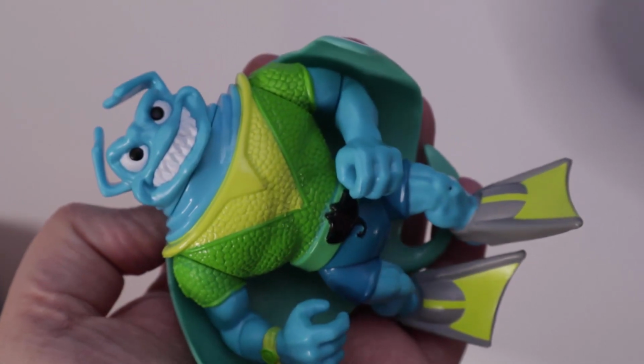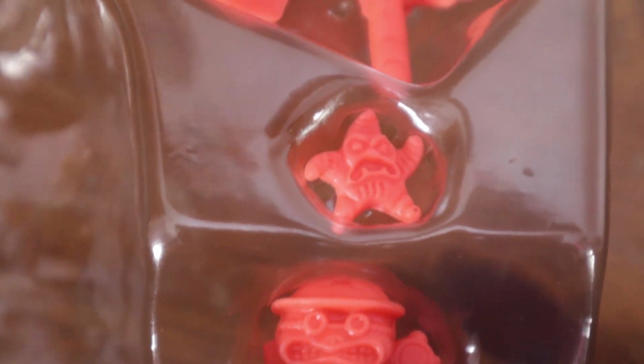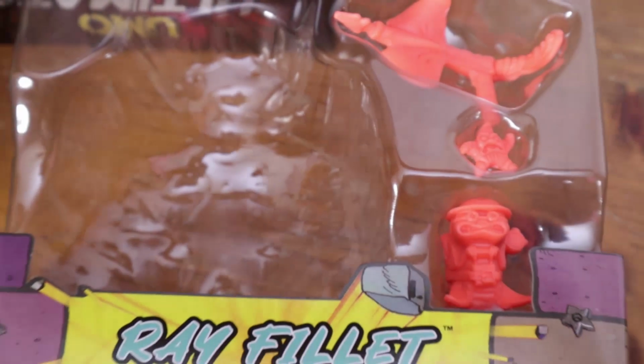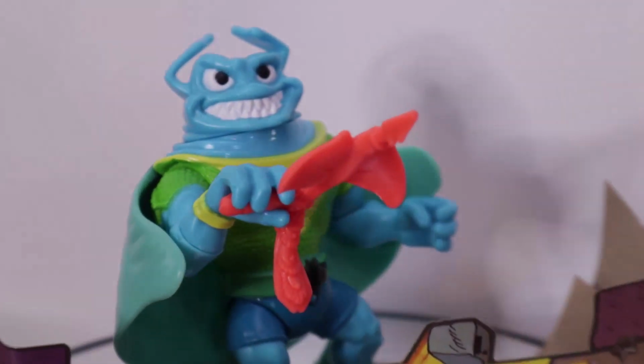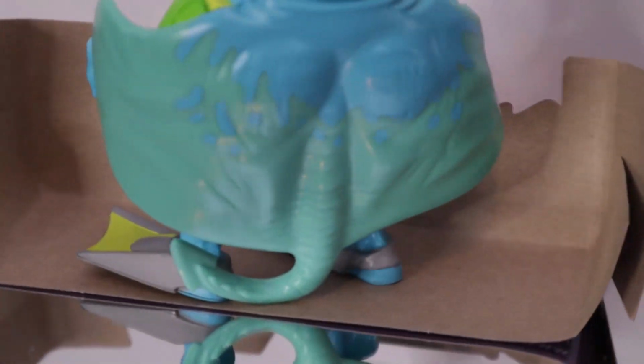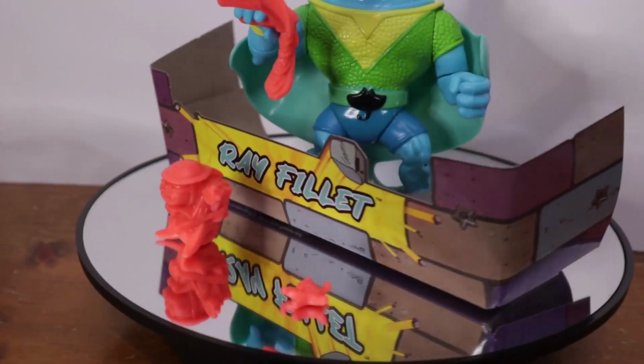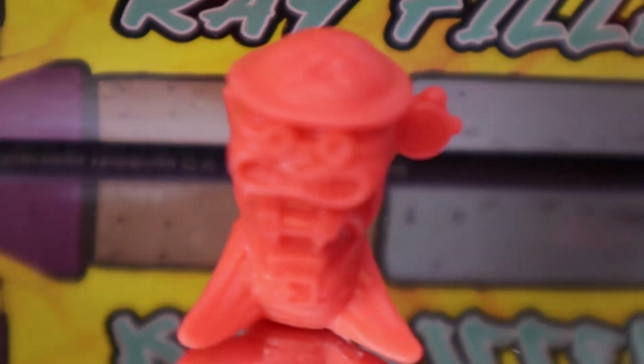And just look at him. Why, Ray, what do we got here? We got his little buddy, his little starfish grumpy buddy, and his little gun, his ray gun. He moved very nicely. He can move his head from side to side as I turned it. He can move his arms, his legs, his wrists. And there he is, holding his gun with those little chums there. I'm gonna blow things up.